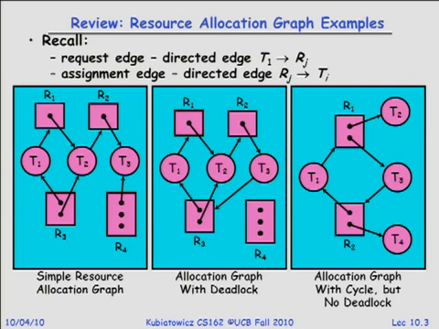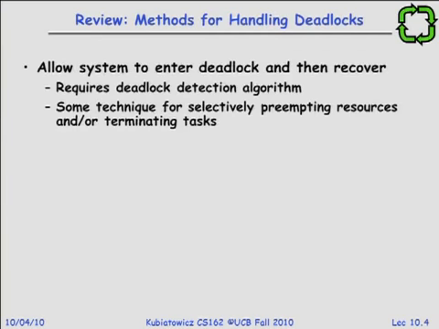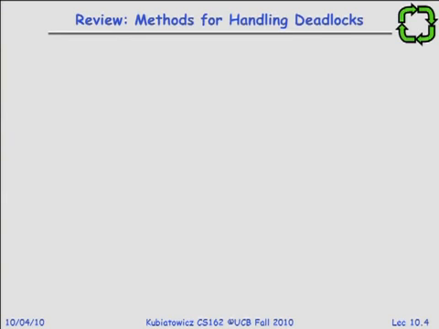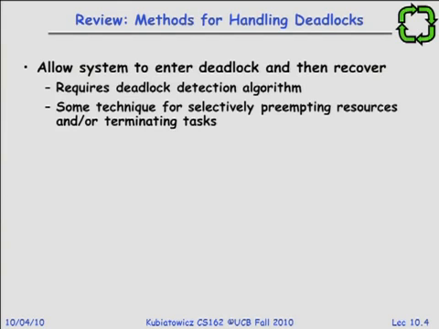Now, I showed you at the very end of the hour, and we'll go back into it, a deadlock detection algorithm, which essentially just simulates exactly what I said there. I tossed that up at the very end, and we'll make sure that everybody's got that. So then the question, of course, is if you find a deadlock, how do you handle it, or how do you handle deadlocks in general? One is you actually let them happen in the first place, and then you recover somehow. First of all, this particular methodology requires you to be able to detect the deadlocks to start with, and then it needs something to get out of the deadlocks. Because remember, deadlocks don't resolve themselves.